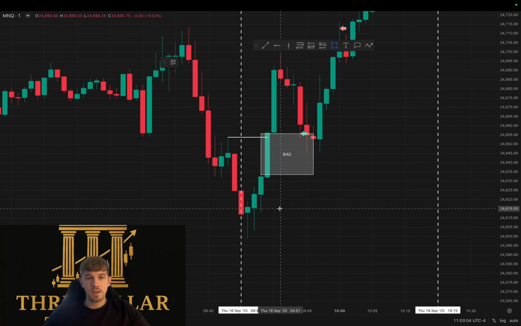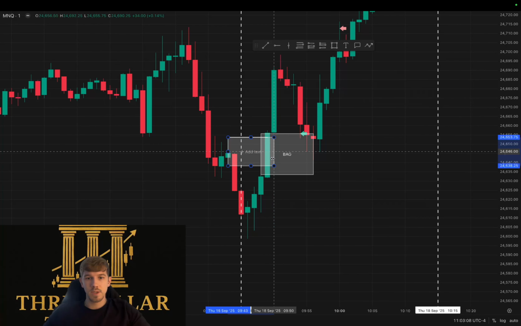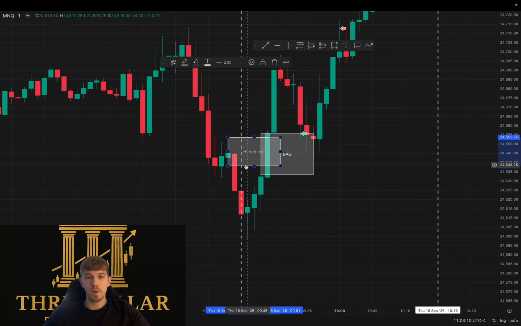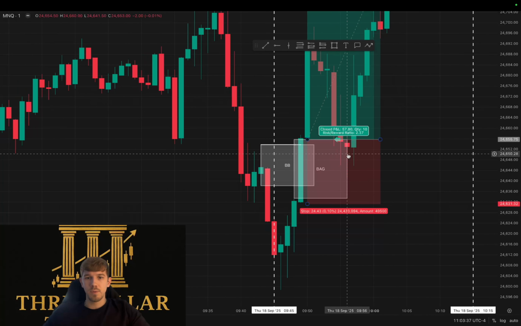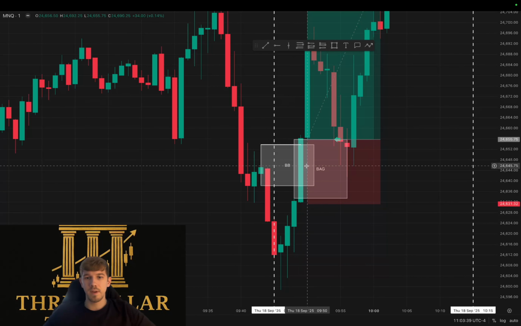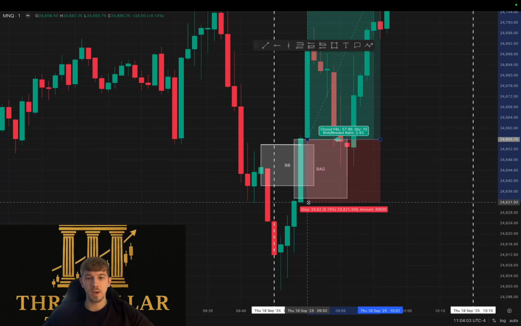Now as you can see, you've also got a bullish breaker here, and it's paired with the breakaway gap. Our entry wants to be off the first tap of this fair value gap, and a valid stop placement in this case is at the actual candle low of this breakaway gap. Since you've got a breaker block above and it's not below this breakaway gap, the stop is valid at the candle low of this breakaway gap.